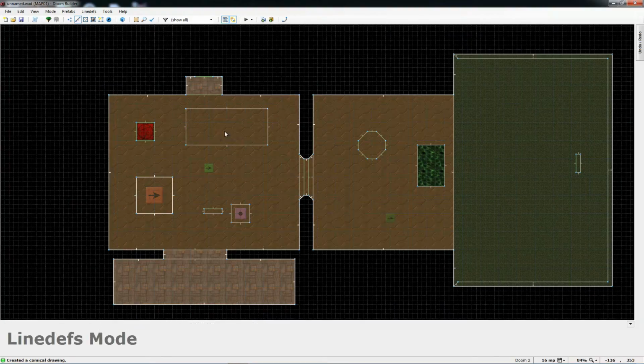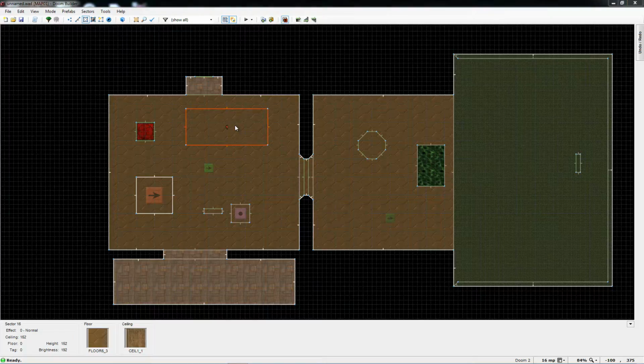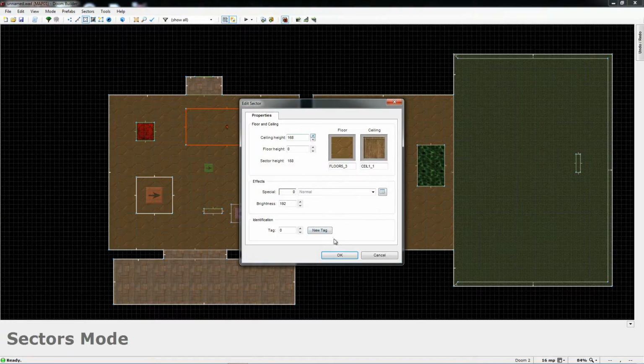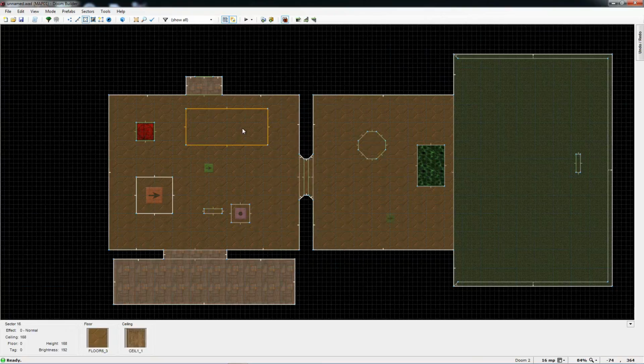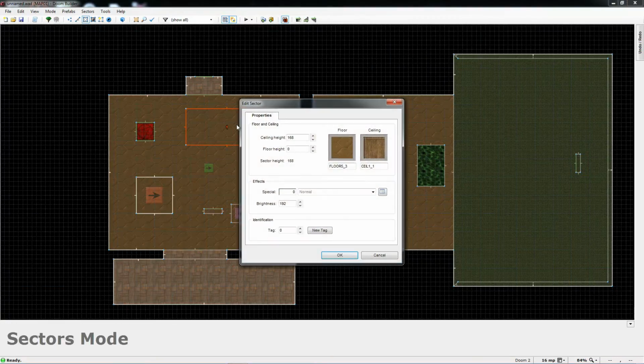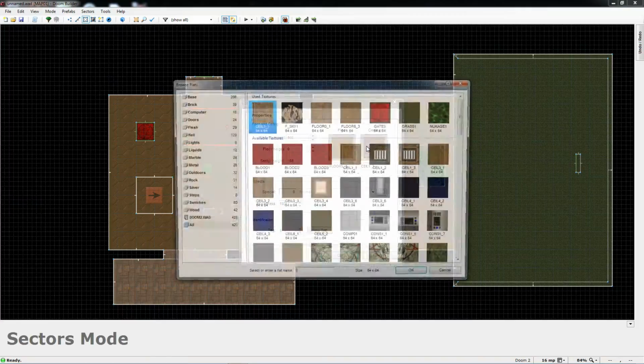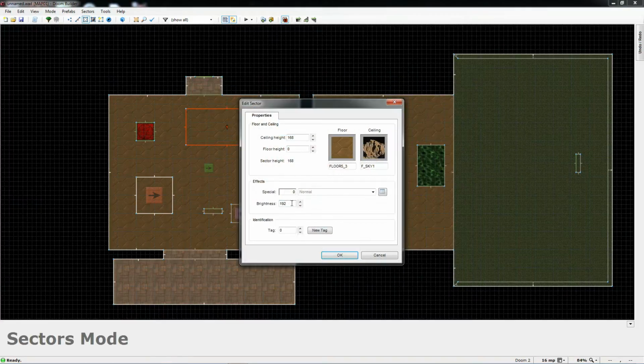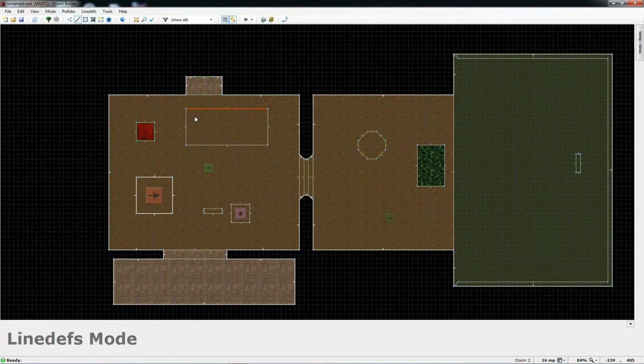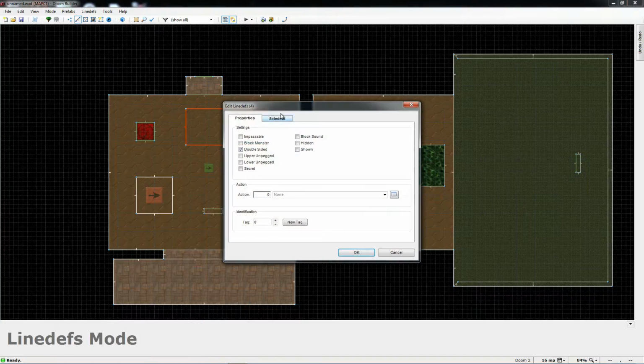So we can create a sector like that. Just draw the lines. And this time we want to raise the ceiling up. So let's do it by 2. Well, 2 ticks, whatever. A little bit, that's the point. And then we will give it that F-sky texture we were talking about on the ceiling, to do away with the ceiling texture, basically. Now we will, of course, give it texture.